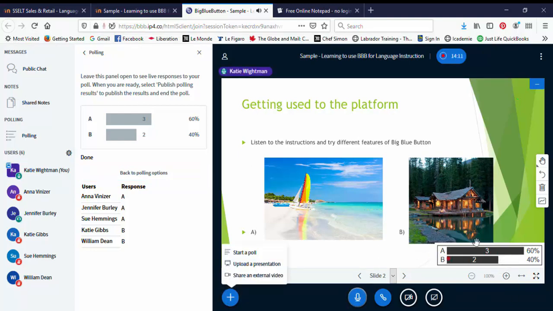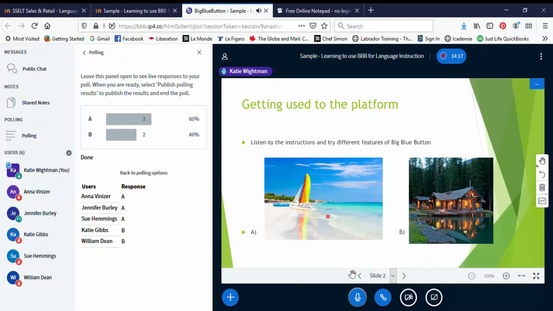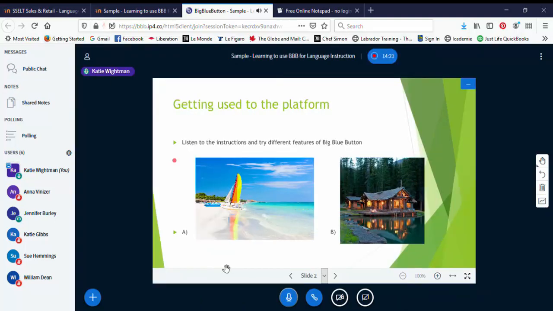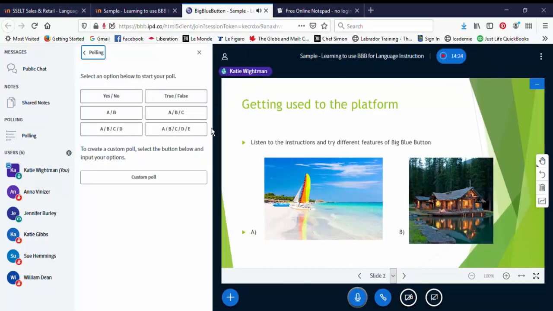But with this publish the poll results, we can talk about that, and clicking the garbage can again will remove those results. I can go back, and now I'm just back to my screen. I can start another poll.